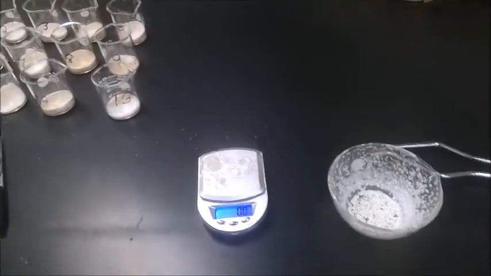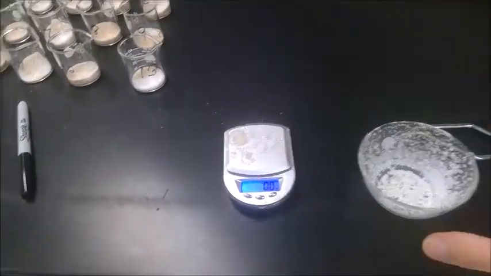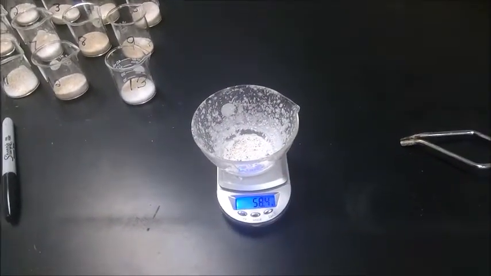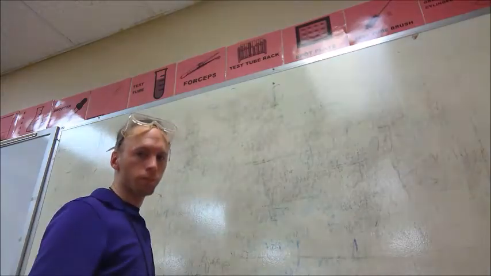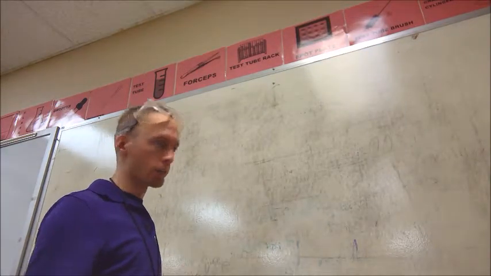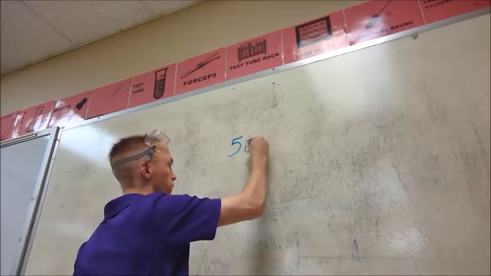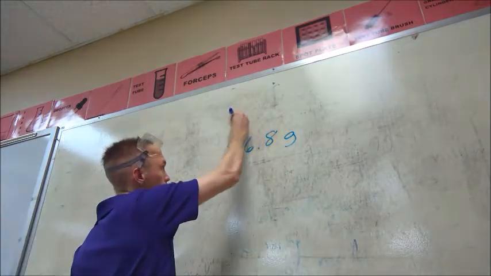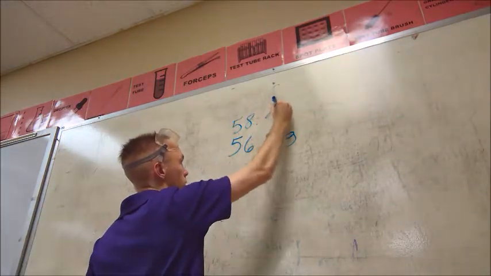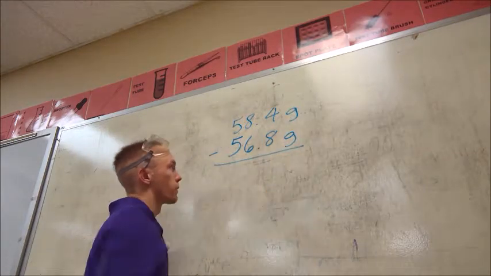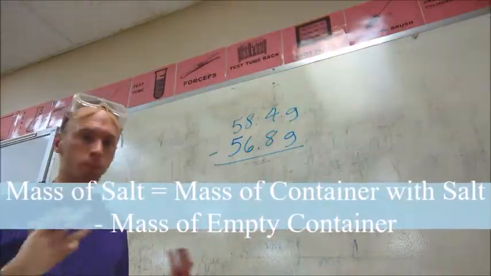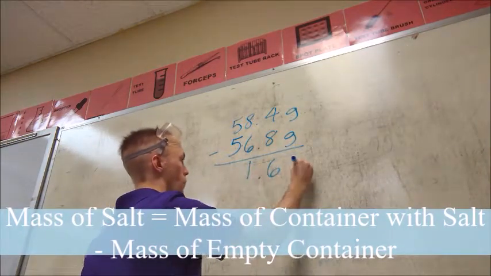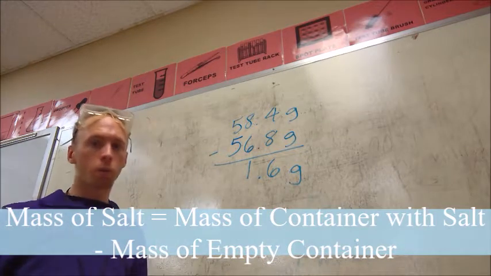I have my finished separation process here with my salt and I'm going to put it on my digital scale and weigh, 58.4. The mass of that glass container I used was 56.8 grams and the final mass I measured was 58.4. I'm going to subtract those two masses to get the mass of my salt. 1.6 grams. Let's see how that stacks up.